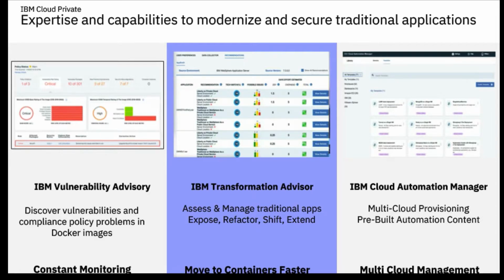All right, so let's talk about some of those tools that I said I was going to talk about later. Let's do them now. So the IBM Vulnerability Advisor is that thing that takes those security policies that you're making and continuously crawls in real time all of your deployed containers and says, this container has an insecure package on it, and this is what you should do about it.